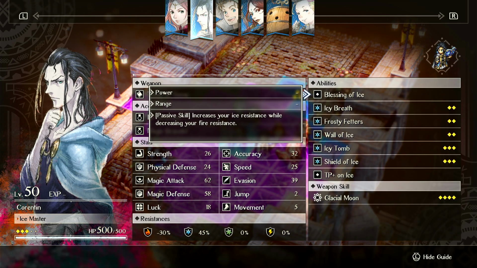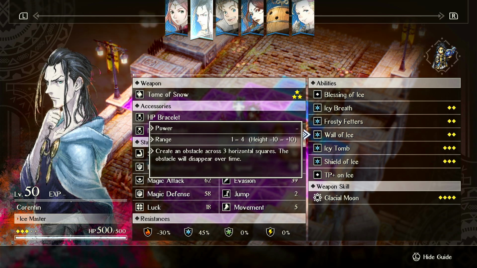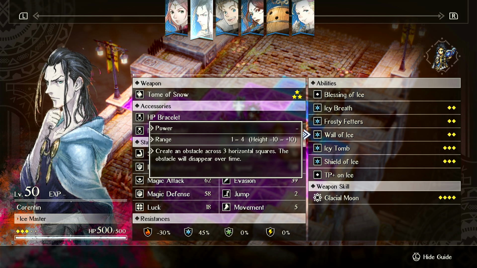Corinton has TP on ice. If he is standing on an ice tile, which is very easy to set up, you can just throw down a ranged ice stone and get 5 ice tiles for free for no TP. He gets an extra TP every turn. So he has extremely strong TP management. He doesn't need a battery, but if you run one with him, he's even more absurd. But he does not need a battery. He's completely self-sufficient. He has 3 spells that cost 2 TP. He can make a wall of ice, he can single target spike with a 90% chance to silence, and he can AoE, then hit up to 5 targets. Very good unit.